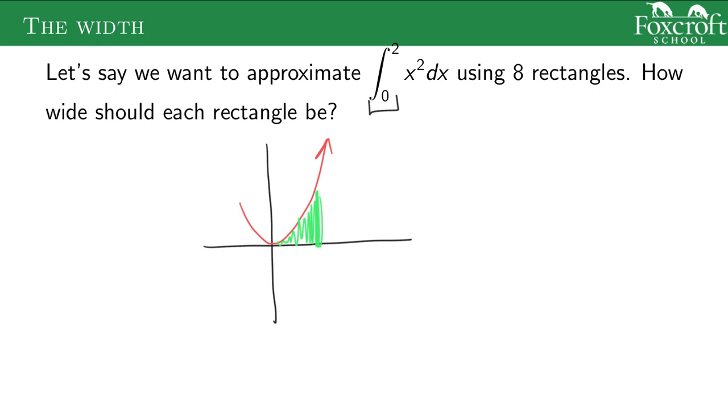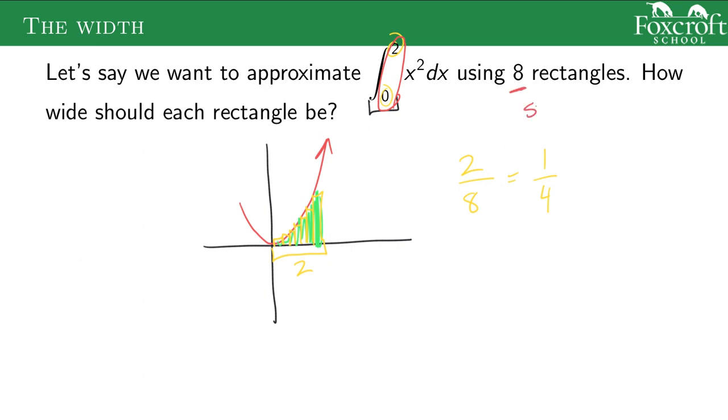Well, the main thing is you have these rectangles, and they need to span the width of the area that you're trying to find. In general, you could do pretty much whatever you wanted as long as they cover the area. But in practice, we're going to make the rectangles the same width. It makes the process a lot easier. So how wide is this whole area? It's a width of 2, from 0 to 2. We need to take this width of 2 and break it up into 8 equal rectangles, and that gives us a width of 1/4. So each of our rectangles is going to be a width of 1/4. This is very common practice: you figure out how long your interval is and just divide it by how many rectangles you want.